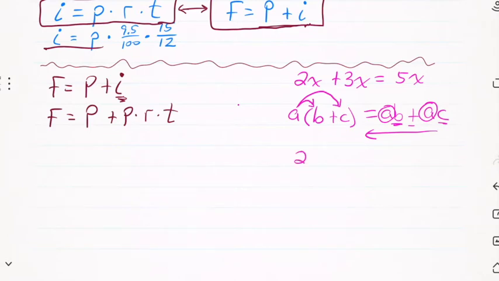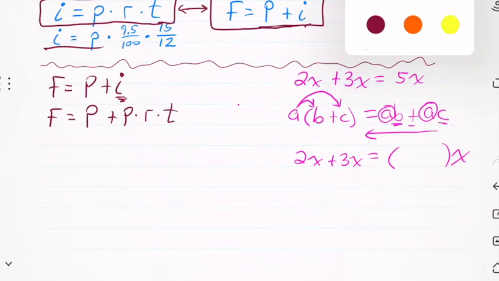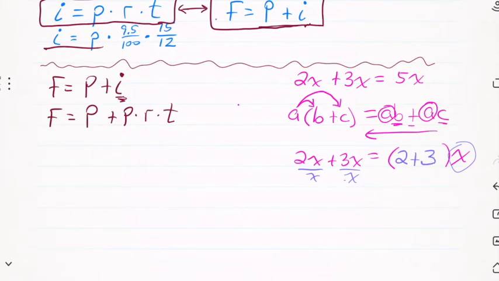So if I do that to 2x plus 3x and recognize that x is the common term, I can kick it out. Now, when you kick something out with factoring, it's usually kicked out with its opposite operation, which is division. So to find what's left behind, let's go purple. You're going to divide both of these terms by x, and 2x divided by x is just 2, and 3x divided by x is just 3, and all of a sudden we end up with what I expected, which is 2 plus 3 is 5 times x.